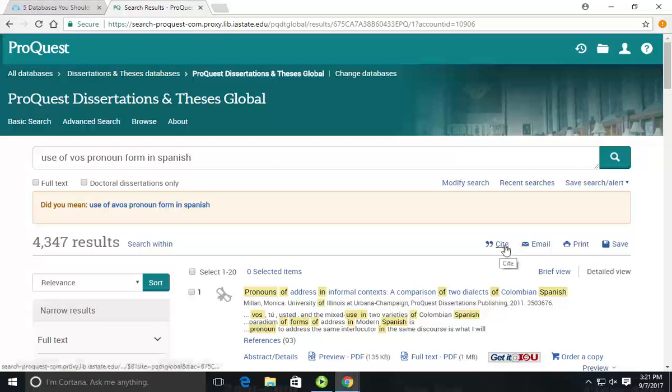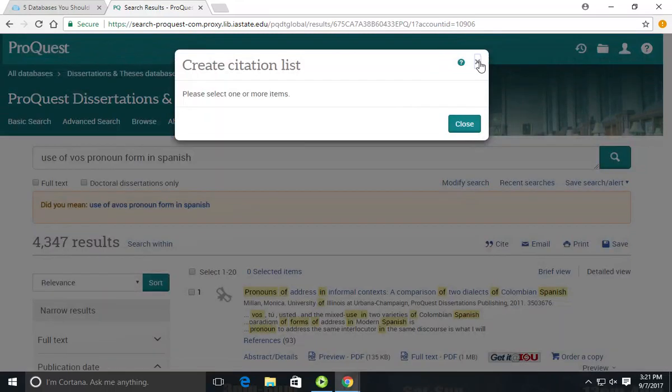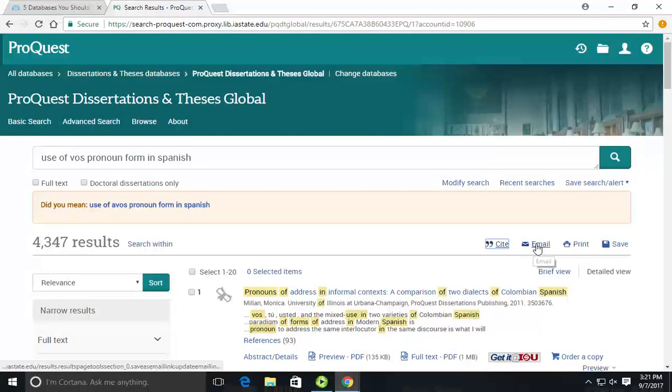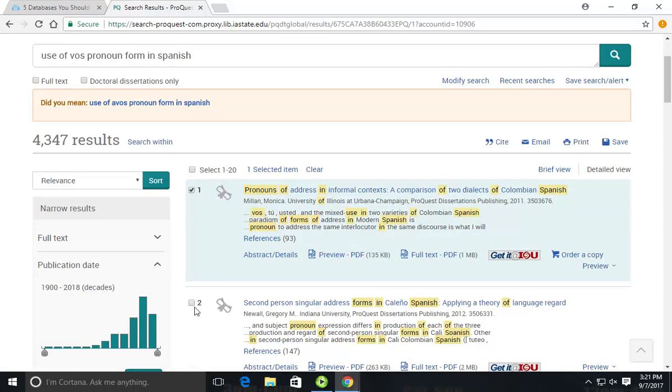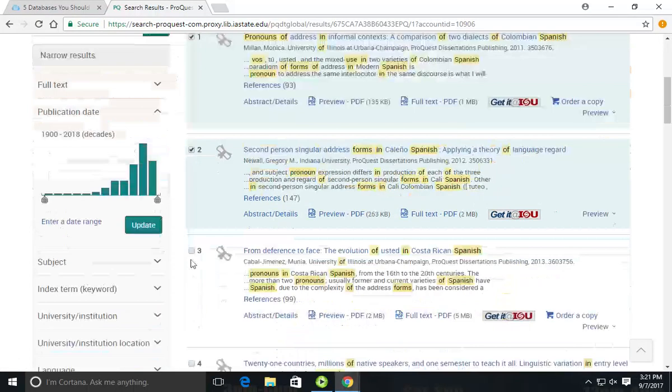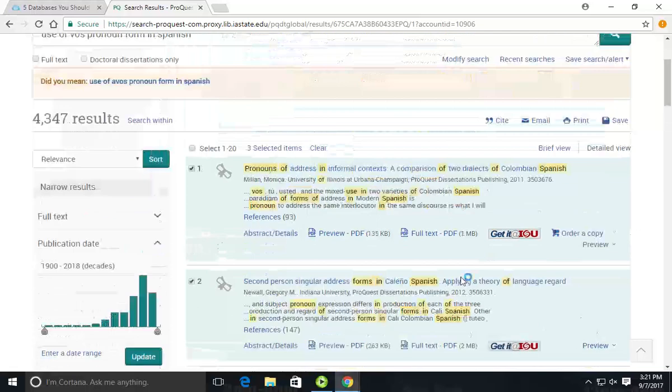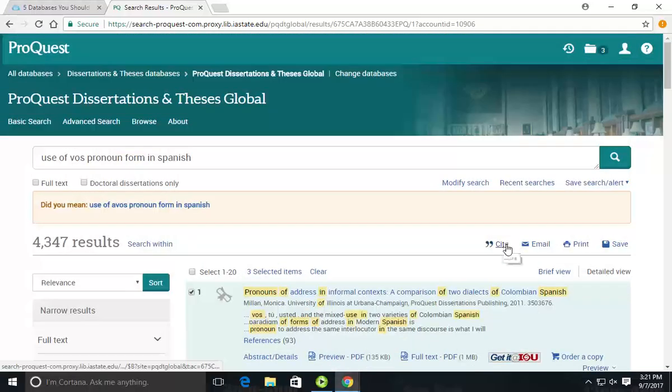For example, there's a cite button. It helps me know how I can cite a particular item after I select it. You can email things to yourself. I should point out, by every citation here, there's a little box by the number that you can mark items with, mark items of interest.